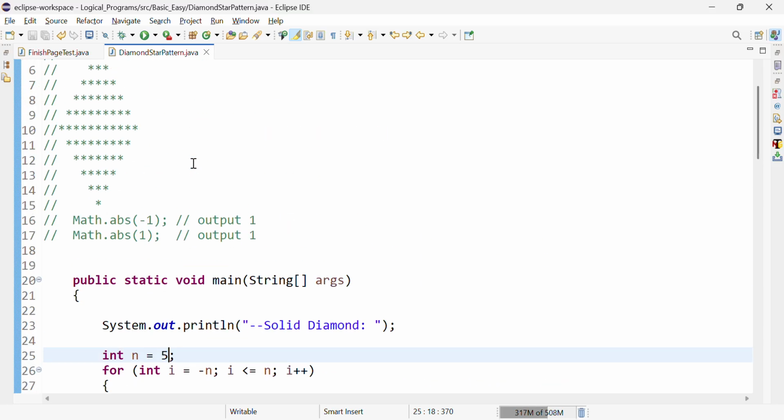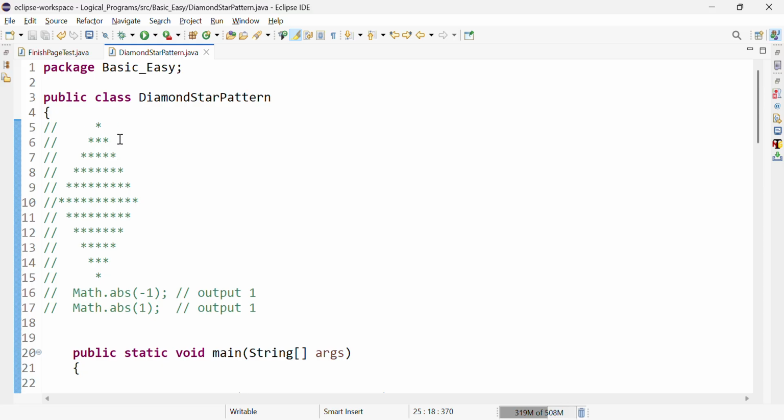Let's understand that. This is our diamond pattern and we want to print it the same way. If we look at the middle of this pattern, this is the middle star. If we look at the left side of this star, there are five spaces: 1 2 3 4 5. So on the very first line we want to print five spaces and then one star. Everything on the left of this star is five spaces. That is the reason we have assigned integer n equal to 5.